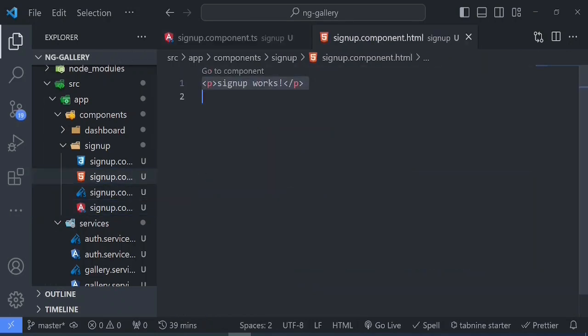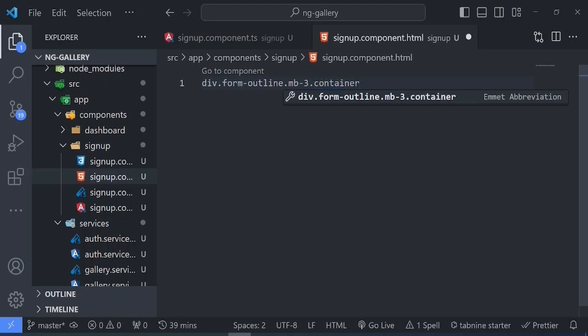So in the HTML, all we need to do is to make use of some Bootstrap 5 classes. So I'm just going to say div, and then make use of some classes. I'm going to make use of the form-outline class in Bootstrap 5, and then I'm going to make use of margin bottom 3. I'm going to make use of a container class, as well as display flex, and then let's align items to center.